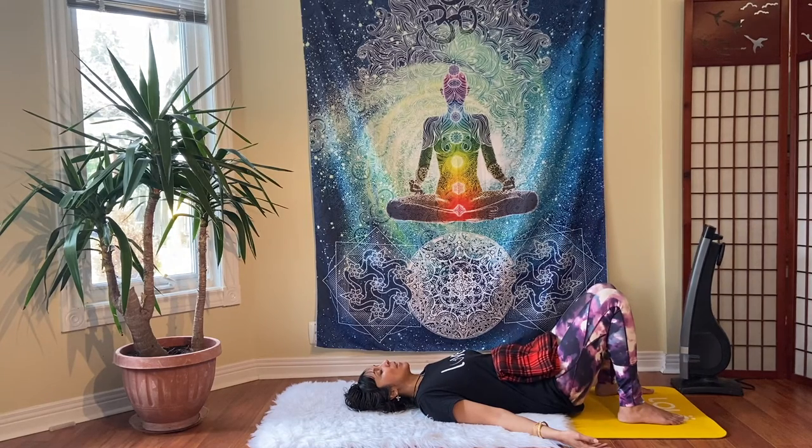As you take your next breath in, check in on your jaw. Notice: am I clenching my jaw? Does it feel tight? If your answer is yes, direct your breath and attention here, breathe into the space, and as you exhale, soften, let go, unclench. Very gently, your attention travels up to the area around your eyebrows, noticing if there is any holding here. Give yourself permission as you exhale to soften your facial muscles, soften the space between your eyebrows, soften your gaze.